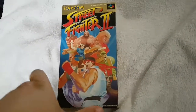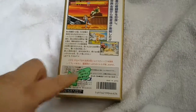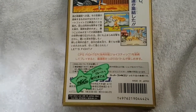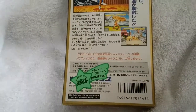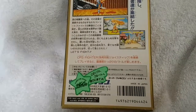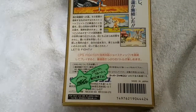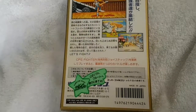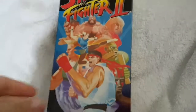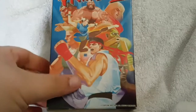So let's have a look at this box. It's in quite nice condition. Got this as an absolute steal from Japan. There's a bit of a sticker there. I'm not sure whether to try and remove that, because it looks like a laminated sticker. I've got some sticker remover, but I don't think that will penetrate the laminate unless I can get some of the fluid underneath on the sides and then remove the sticker. I might just leave it on, because like I say, this was bought for display purposes anyway, for the Street Fighter 2 display. So you probably only see the front of it in the display anyway.